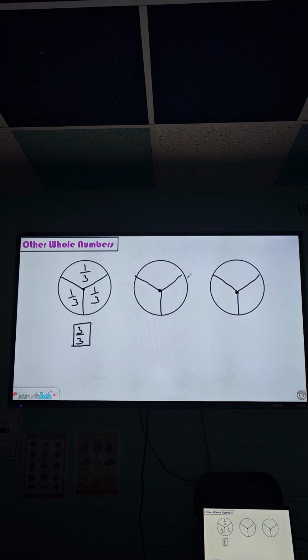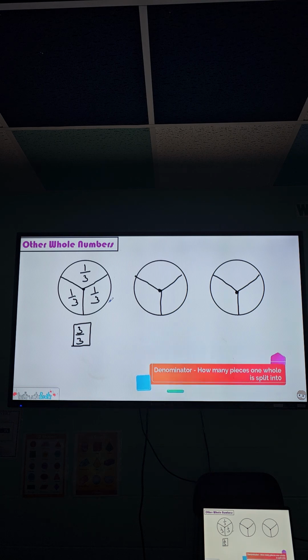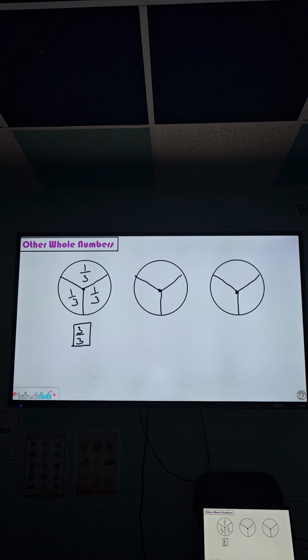Now, here's a misconception. This is what we need to remind ourselves about what a denominator means. Here you see 9 pieces, but the denominator tells us how many total pieces one whole is split into. So this whole pizza is also split into thirds, which means each of these pieces is going to have a value of 1/3. And to make one whole pizza, that would be 3/3 or a big 1. And here we have 1/3 again for each of these. It's my unit fraction. So I'm going to put another big 1 here, which would be 3/3.